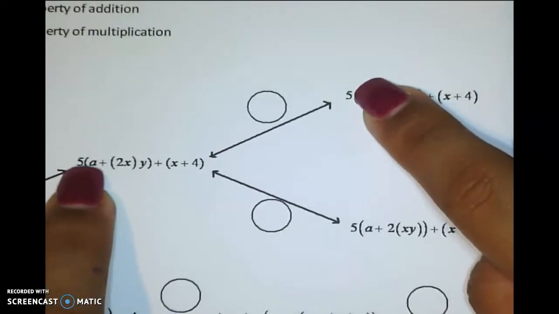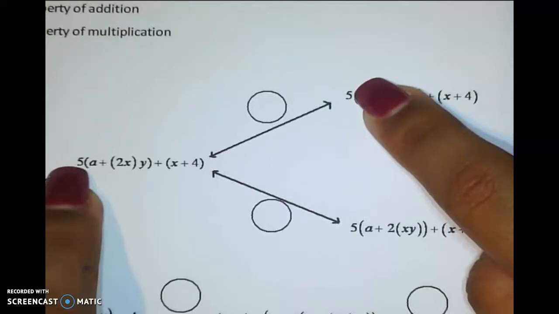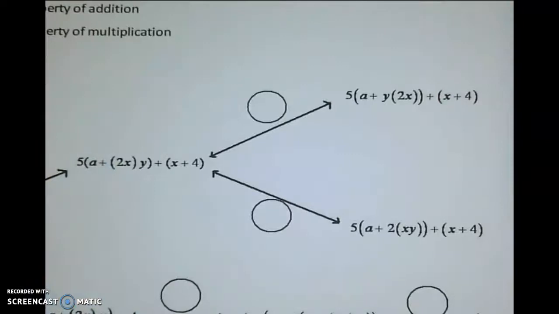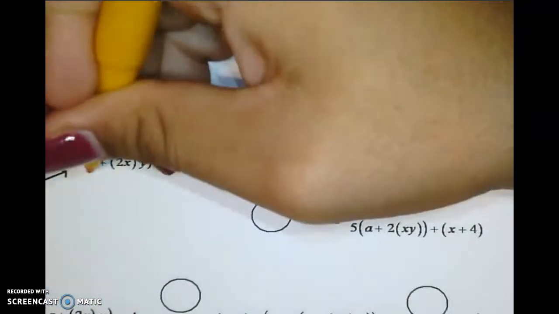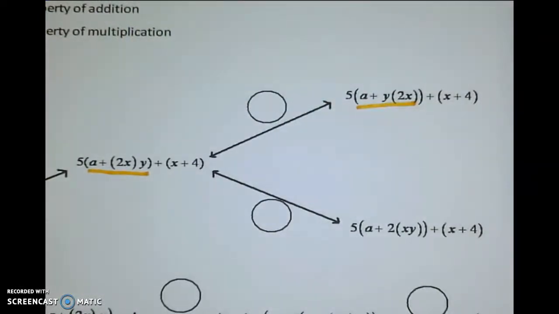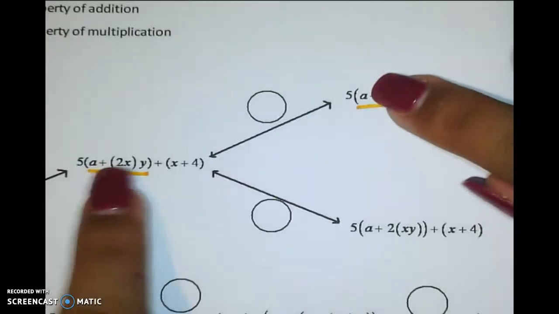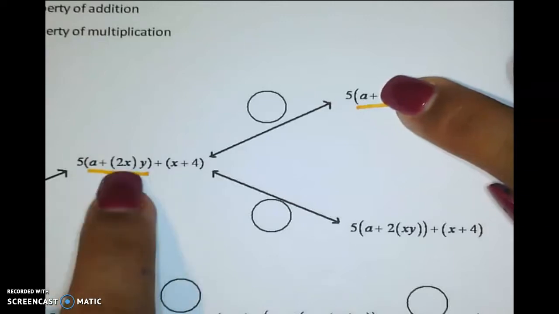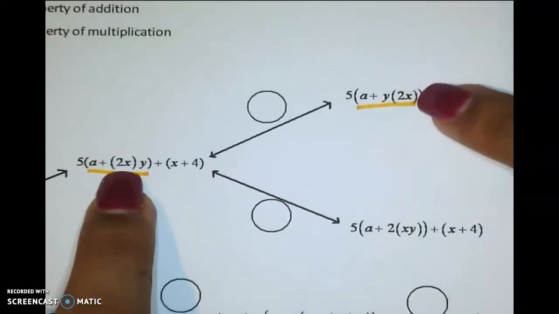So the very first thing I see is the number 5. All right, that is the same. Now I have a set of parentheses. That is a group of its own. So I want to focus inside this set of parentheses so y'all are aware of what I'm looking at, and I'm going to take term by term. So I have an A, perfect, plus, in this one I see it's parentheses 2x times y. Over here in my other expression, I see that it is y times 2x.